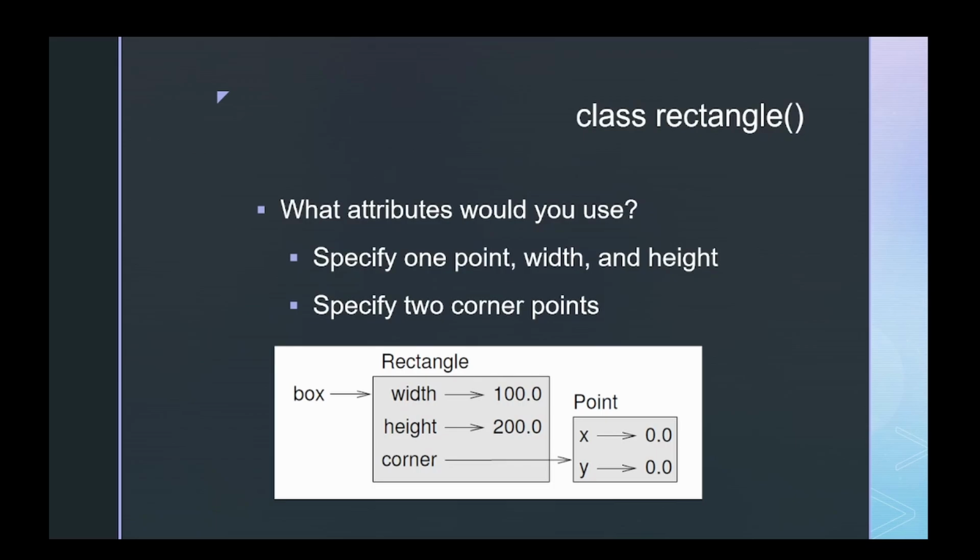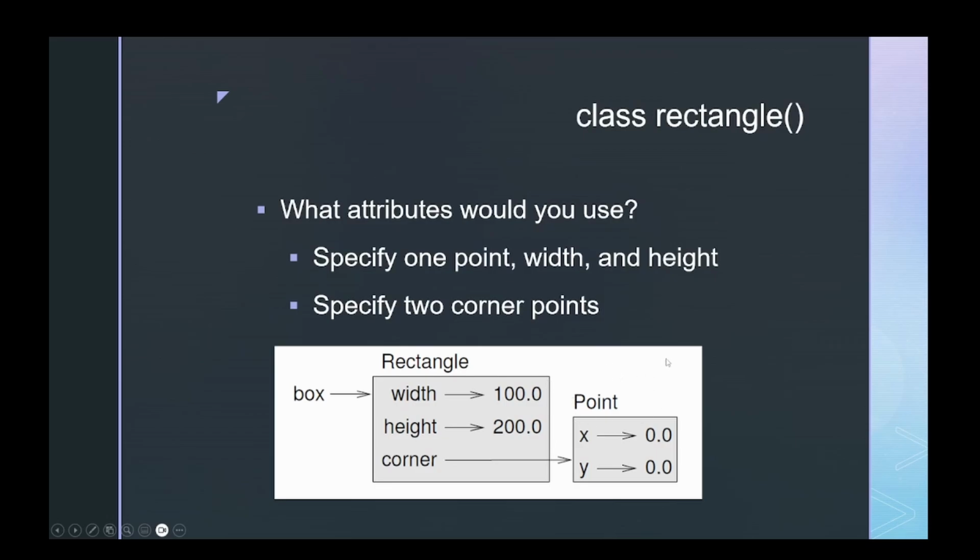Let's go ahead and use the point with the width and the height. So here you can see I've created a class Rectangle, and now it has attributes width, height, and corner. And corner is of type Point with the capital P.